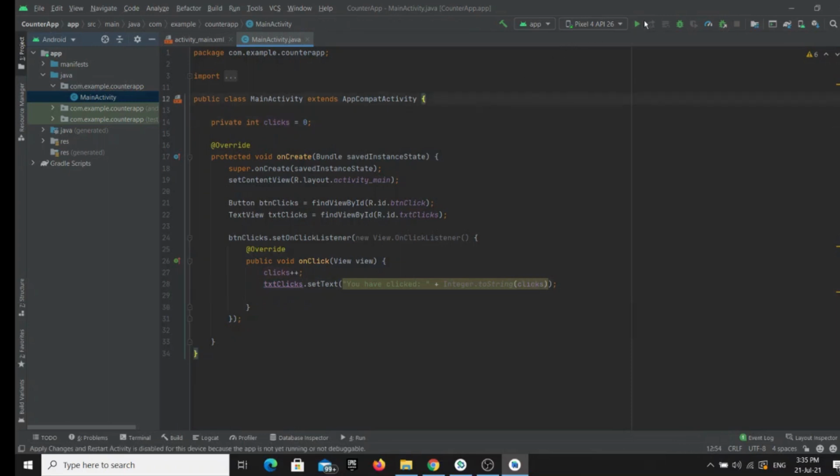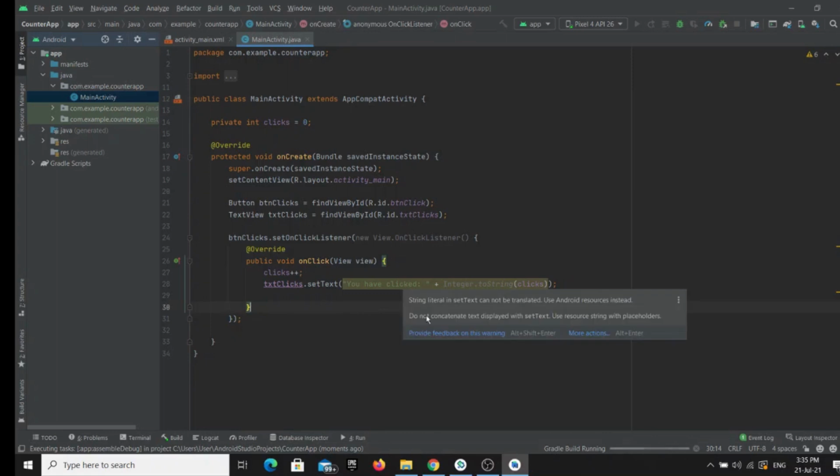So I'm going to run the application. Hopefully it will run fast now, and I hope this will really work. Let's see why this is highlighted. "String or text cannot be translated." This basically says that this text cannot be translated.